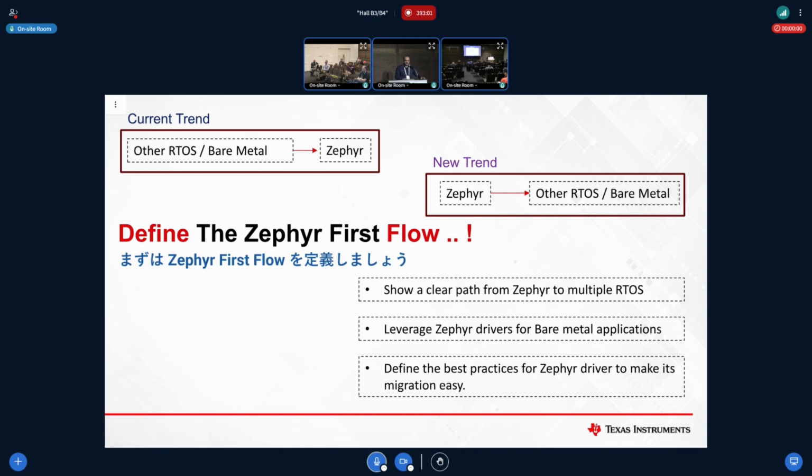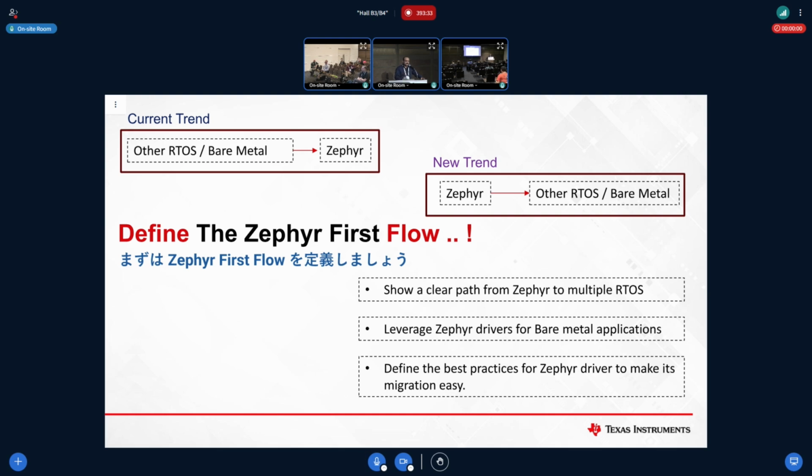The problem is that in the last decade, the industry has followed the other approach, where they wrote the bare metal driver, considered Zephyr as another real-time operating system, hooked that bare metal driver in a separate repository, calling vendor HAL, wrote a shim layer, and somehow fixed the Zephyr requirement. Now, how do we do it in a different way? Flip it. Start with Zephyr first.